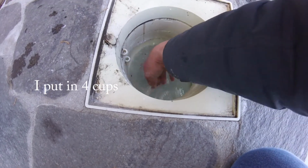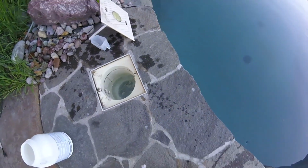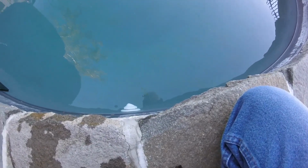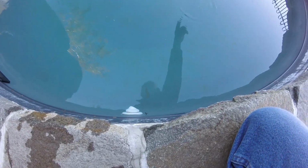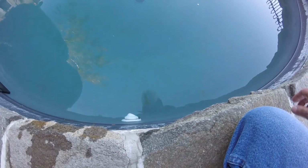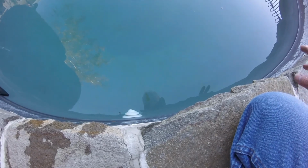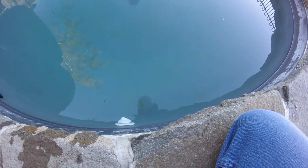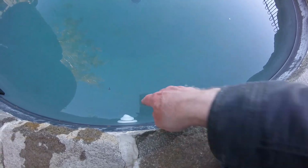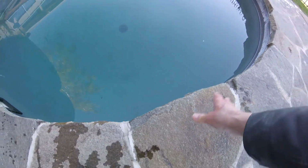It'll help improve the filtration system, and it also tests whether or not your filter's working. So after I put that in, I go look at the return eyeball and I just watch it. And if there's a cloud of water, a cloud coming out here, then that means that the powder that I just put in did not get stopped in the filter like it was supposed to. And if that happens, there's something wrong with the filter. So it identifies a problem. If the problem doesn't exist, which it doesn't in my pool, you can see there's no white cloud coming out of this, then that means I've improved the filtration and the water will clear up quicker.